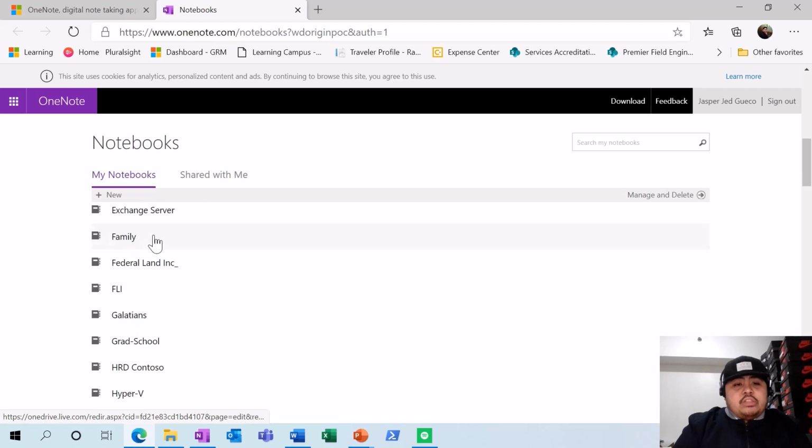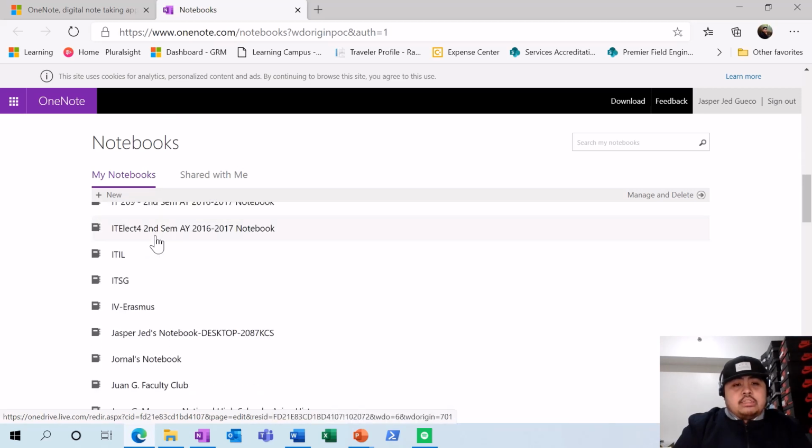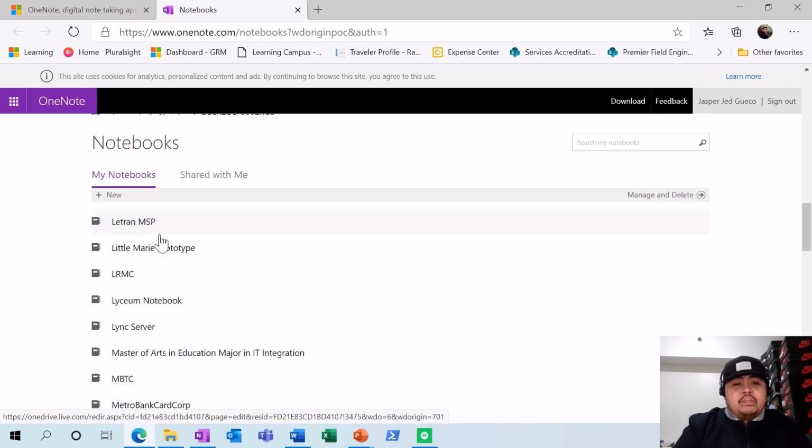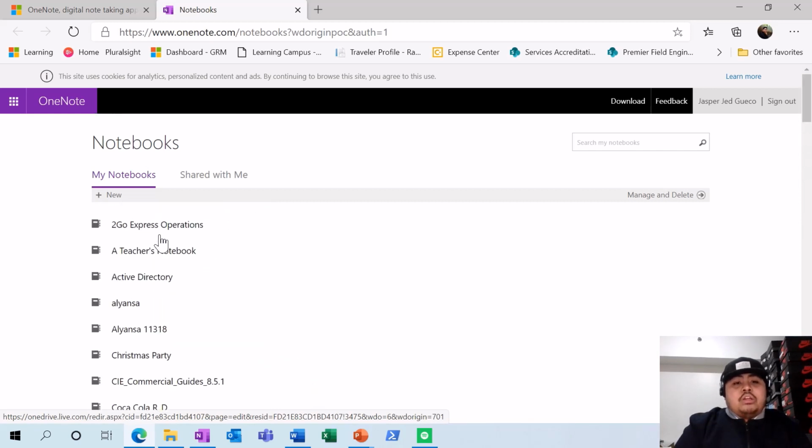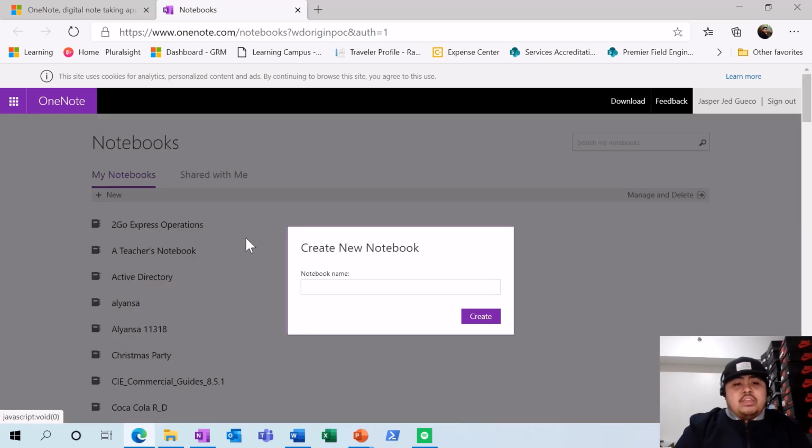Here you'll see your different notebooks inside OneNote. I already have plenty of notebooks inside OneNote.com. These are my notebooks, and I'm going to create one here and name it ACT1B because this is my first year section when I was in IT in Letran. So shout out to ACT1B 2008. Oops, nakakalabasan na ng age.